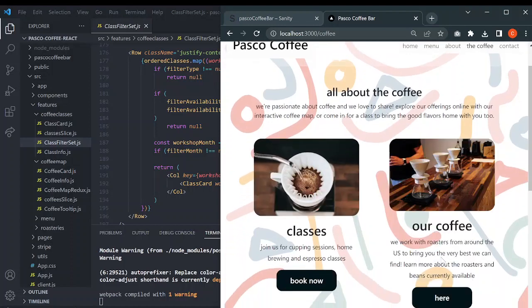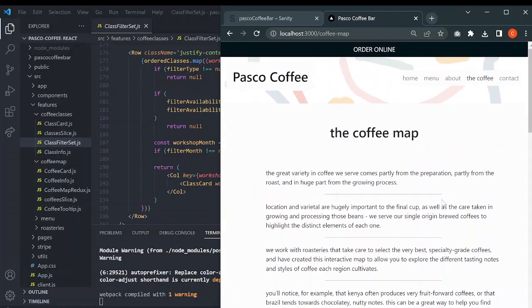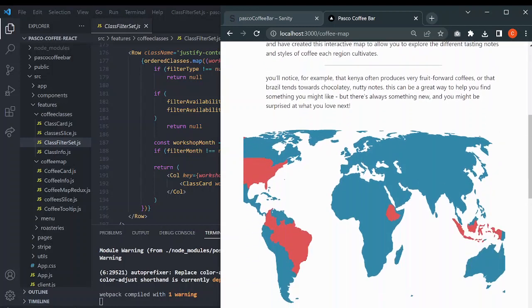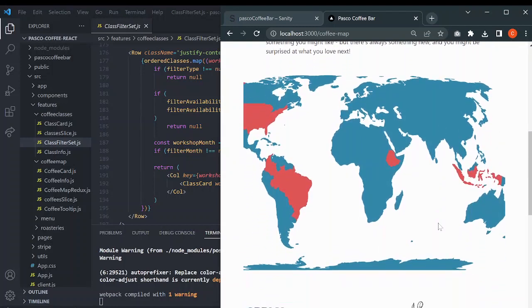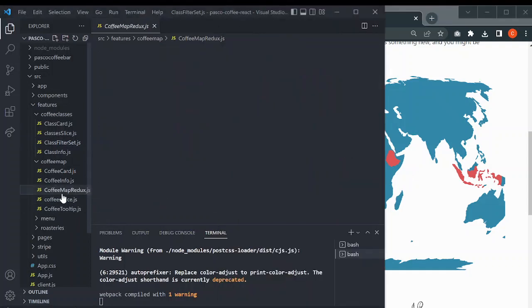The other page is the coffee page, and I chose to go with a map. I wanted to highlight the different coffees and the different origins of everything that they're serving, and so I worked with the React Simple Maps library to create this. I was on mapshaper.org creating my own topo.json file, messing around with the different projections and different levels of detail to get the focus of the areas of the world that I wanted to highlight the most, the coffee producing countries. And so you can see it comes already highlighted with the countries that actually they're serving coffee from right now.